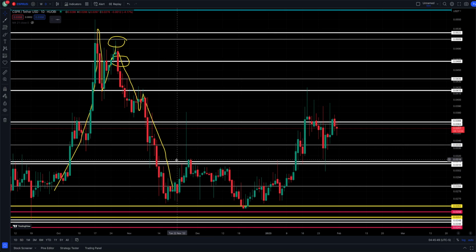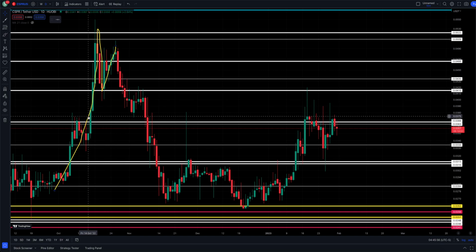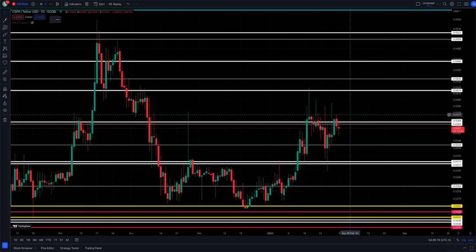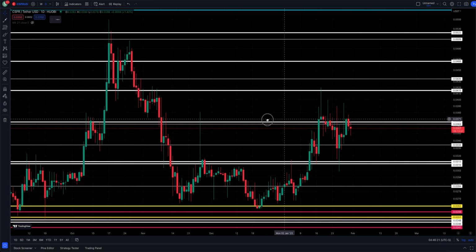But if Bitcoin's rally is over and we start to head lower, print lower highs, break some important support areas, then markets across the board will follow. Maybe some hold up better for a period of time, but usually at some point they all kind of head south. Might see some pop in some other altcoins that haven't quite done that well yet. But like I said, patience, and we'll have to see what happens.